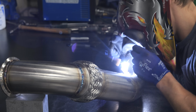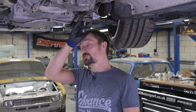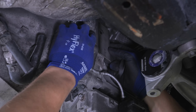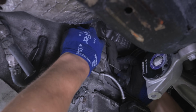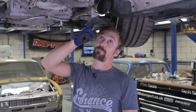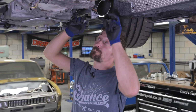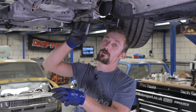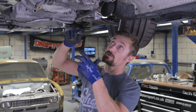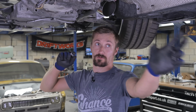Right, so that all looks really good, and I've figured out where we can get a bracket on, which should work out really nice. There's two holes in the back end of the engine block, which basically are perfectly above where this primary piece comes down on the back of the bulkhead. So I'm just going to work out now where I want to cut the exhaust in terms of having enough room to get another flexi in. Then I'll cut it, we'll work out that bracket, and then flexi straight down the back of the exhaust.